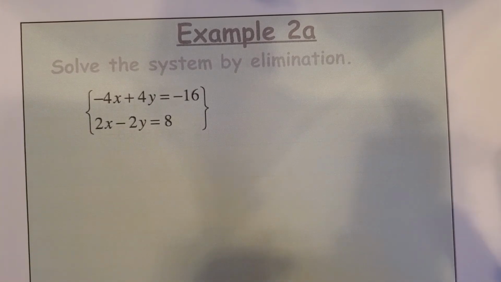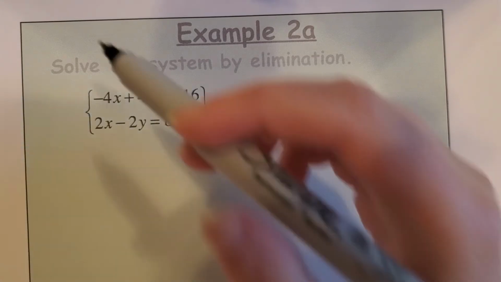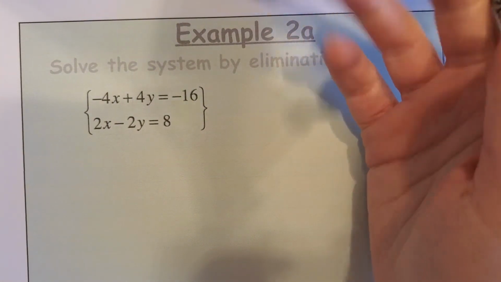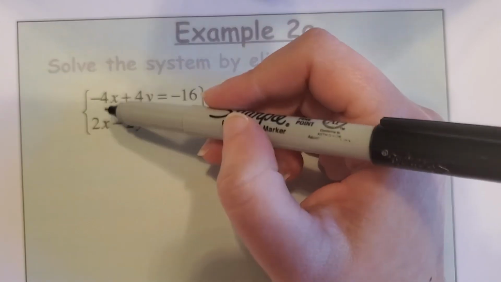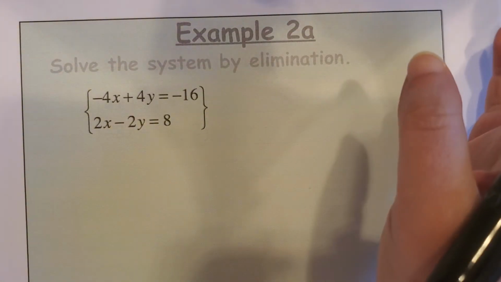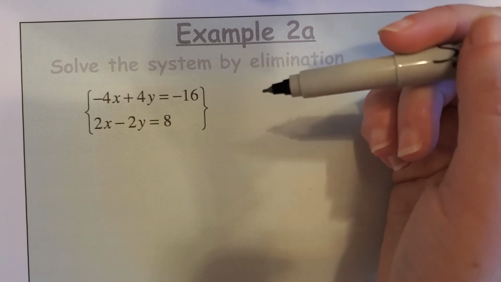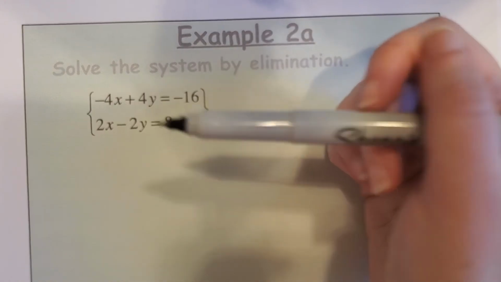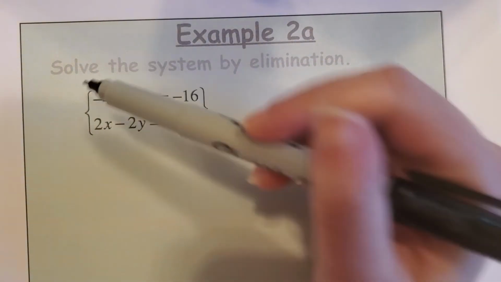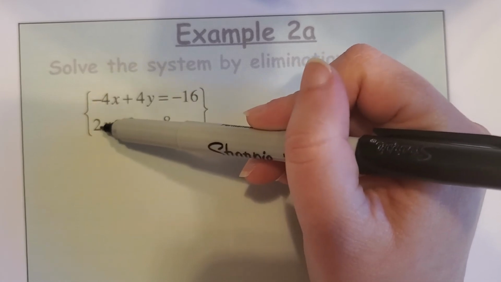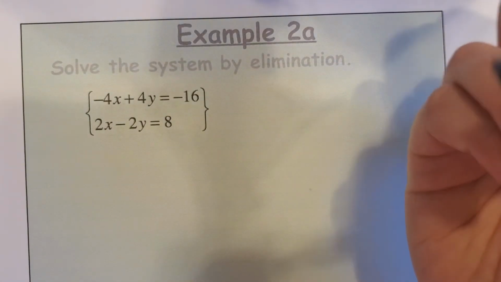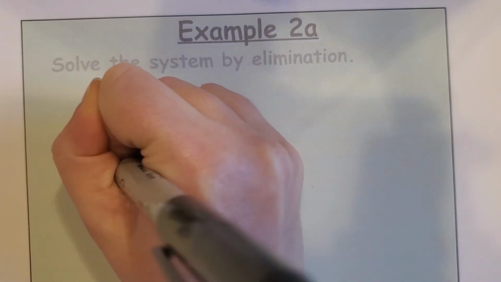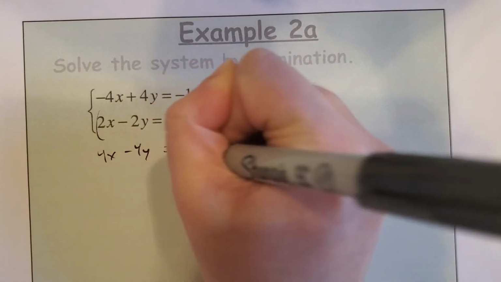This is actually interesting, or slightly different than the last couple problems we did, because again, for both x and y, the pairs of numbers are pretty similar, and also we have both where one is negative, one is positive. So this might be slightly easier. I think we did y last time, so let's go with x to eliminate. The least common multiple of 2 and 4 is 4. Since this is negative, we're going to want this to be positive. So 2 times what is going to get us positive 4? Positive 2. So we have 4x minus 4y equals 16.